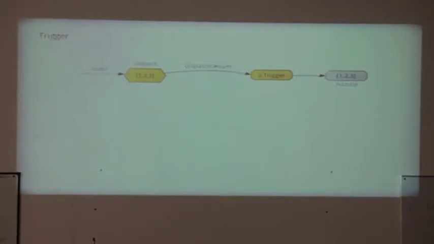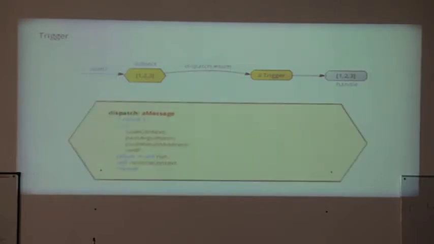So when the trigger is sent the message sum, it doesn't understand it, so it resends that message to the trigger. The trigger is going to execute it remotely. To do that, it's going to get the message, it's going to save the context in the remote image. Saving the context means saving the states of the registers, basically that. You could save the context like the memory, but that wouldn't scale. What you're going to do is to place all the arguments in the remote stack, place a return address, which is going to be maybe a stub or something that you create so that you can come back. Finally, set the instruction pointer to your lookup mechanism, and finally run that code. Let the VM run, the remote VM.